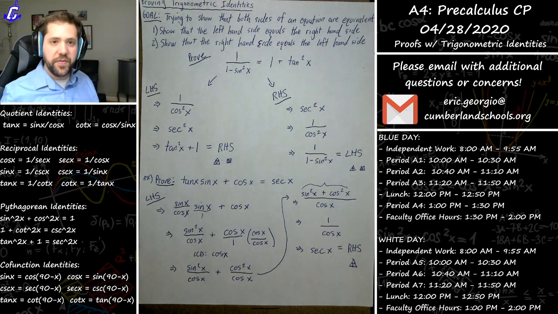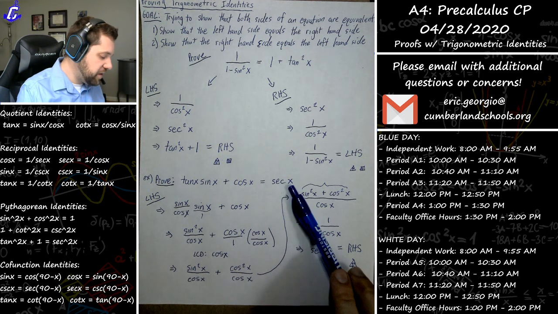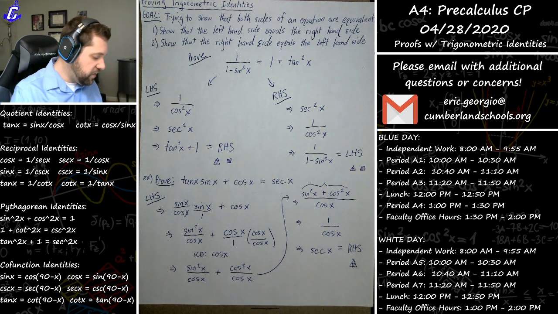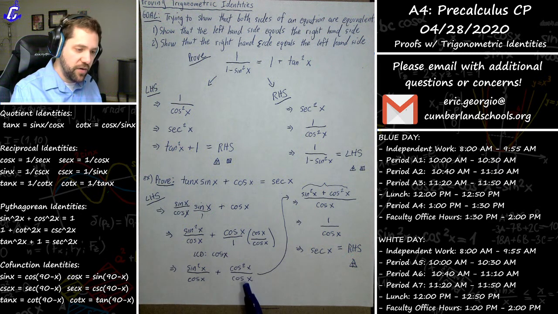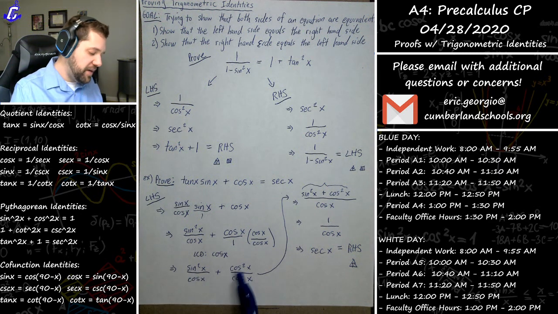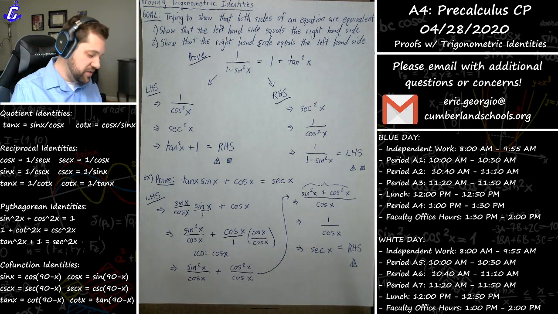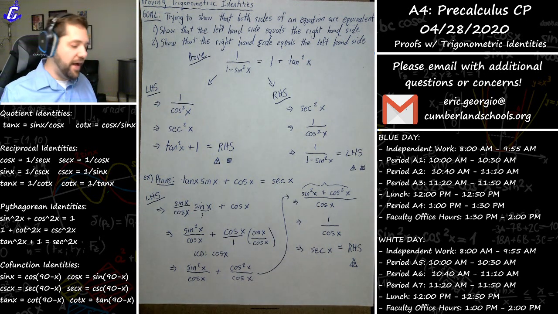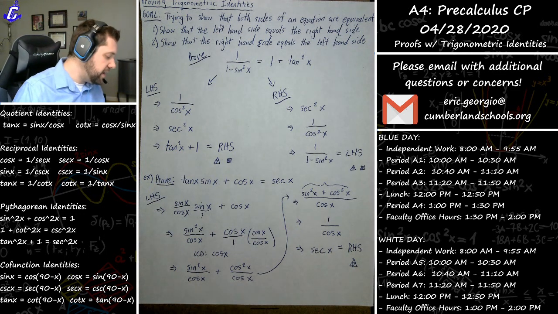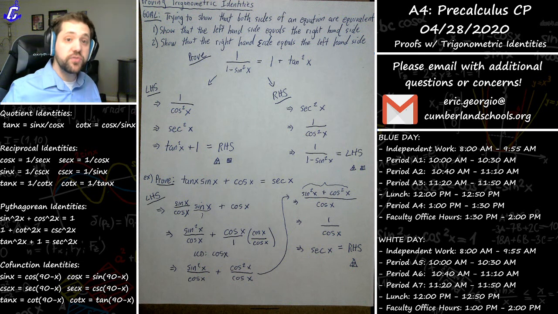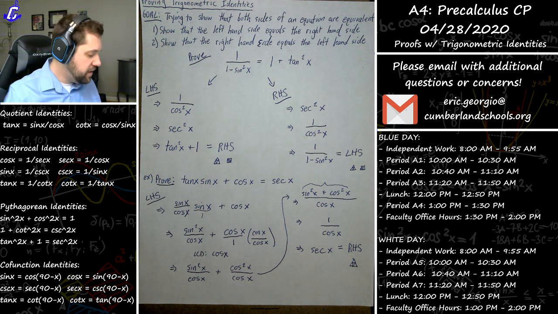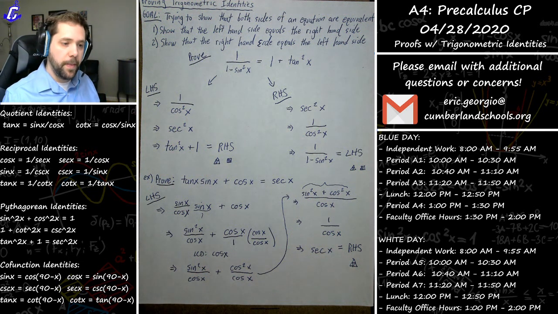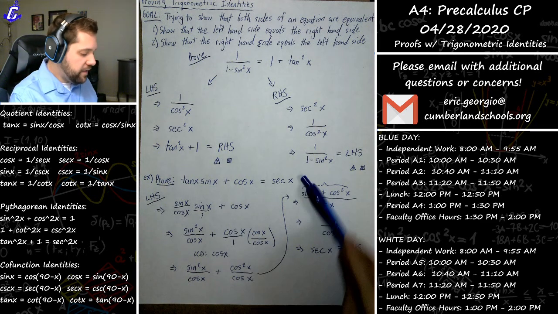Hopefully you see a couple things. Hopefully you see why it's beneficial to have this goal to work towards. Personally, when I started working through this problem, I started visualizing the end right about here, where I was like, oh, these are going to combine. This is going to be 1 over cosine, which is secant. Okay? And so it's helpful to be able to see that goal all along the way. Other big takeaway here is hopefully you can recognize why it's beneficial to choose to start on the left-hand side first, because there's just more to do. All right? So by manipulating that, we get to secant.